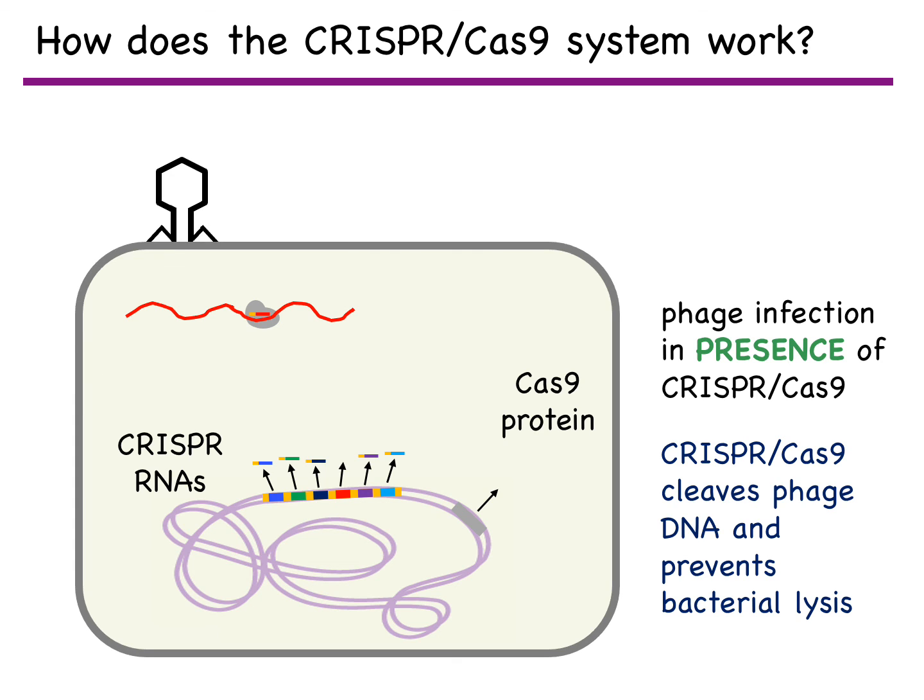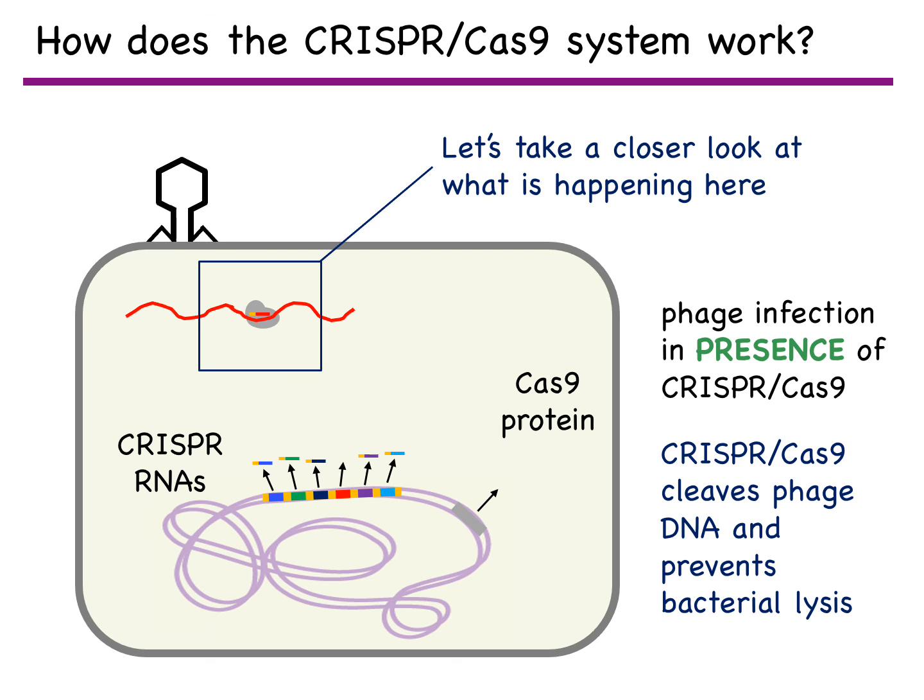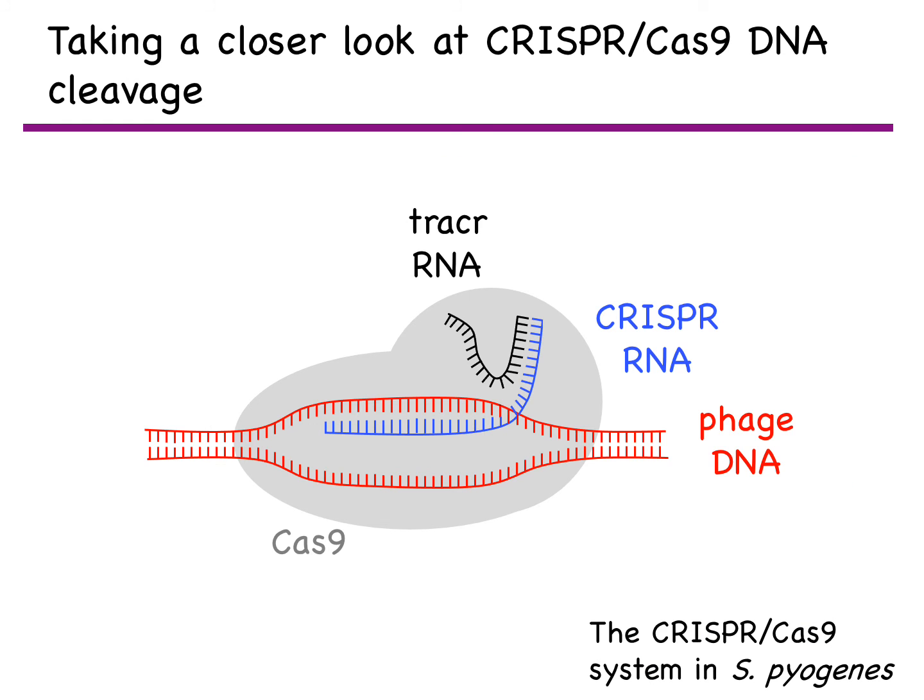Okay, so getting back to the CRISPR-Cas9 system, let's talk a little bit more about how the system works. So to look at this, we're going to blow up what this looks like when the Cas9 protein in complex with CRISPR RNA is bound to the phage DNA. What does it look like at the molecular level? If we blew that up, it would look something like this, where it turns out the CRISPR RNA is basically hybridized to one of the two strands of the phage DNA.